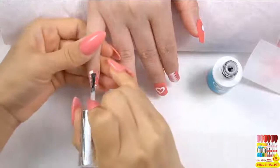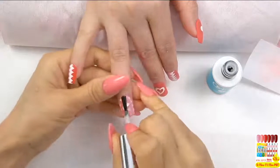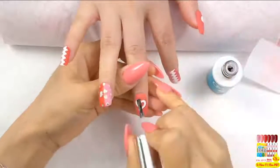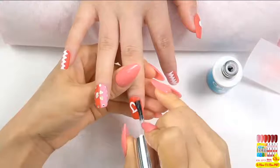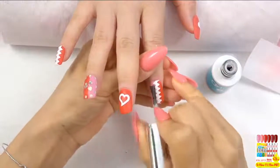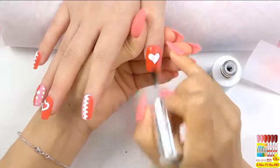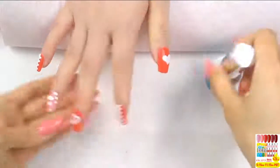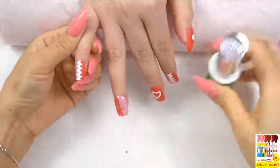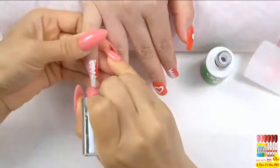Okay, we're turning to other fingers. We already finished all the buffing and filing. So now we're going to apply the activator to your entire nail. We must use the activator before the top, but only one time before the top. Do not overuse the activator, because our fast drying dipping powder system is a different formula from other brands' powders on the market.